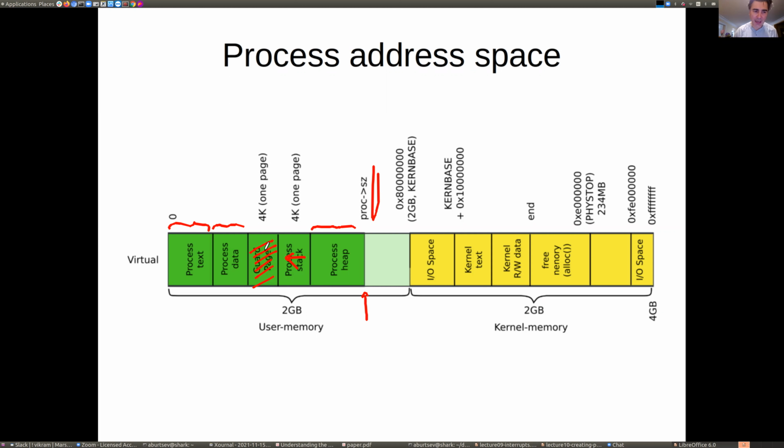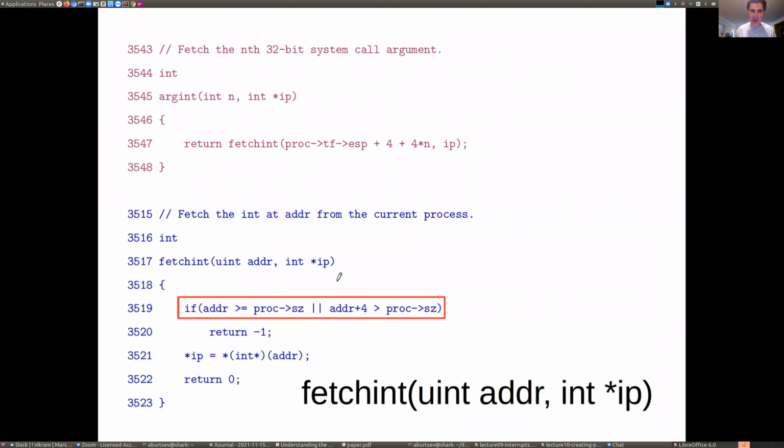And what we're trying to check is that the integer we're looking for has to be here. Maybe the user tries to fool us, and we will eventually override or read from the text section of a process. It's okay, there will be some number, we'll just trust the number. But what we have to ensure is that when we read, the read doesn't exit with a page fault. So we check that it was in the range of the user address space, that the address is not larger than the size, and the address plus 4 is not larger than the size itself, right?